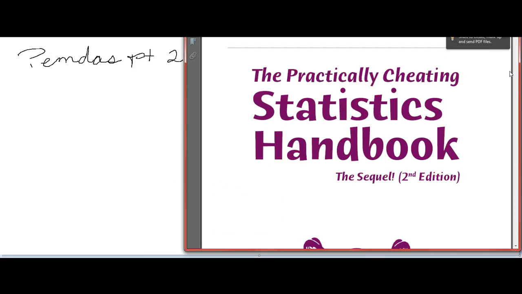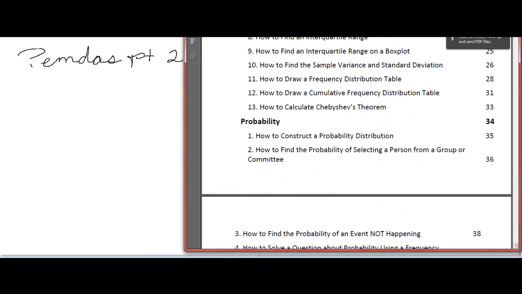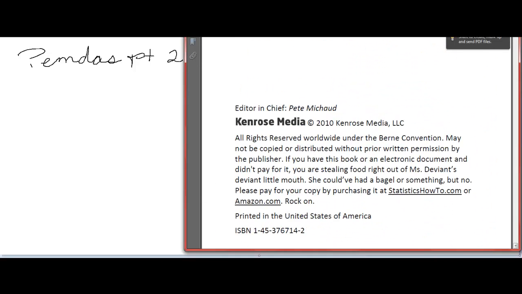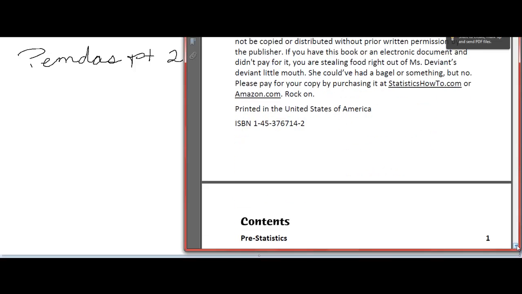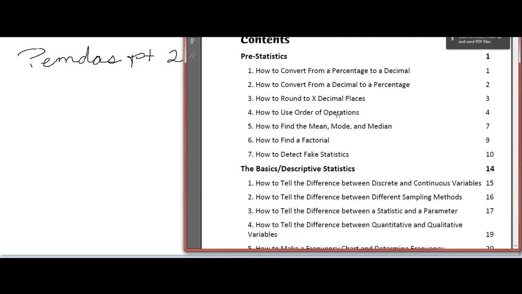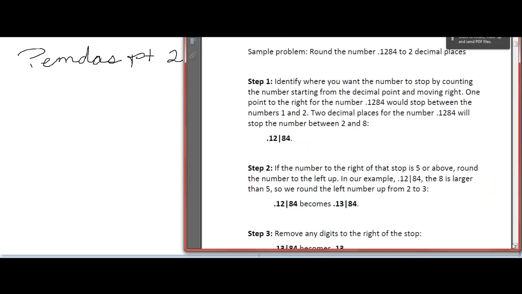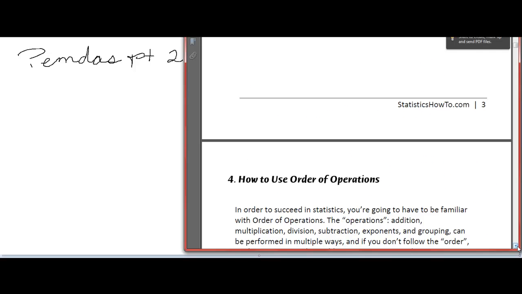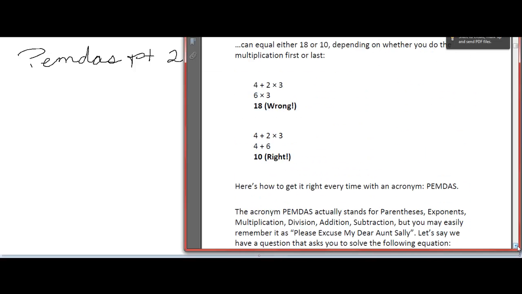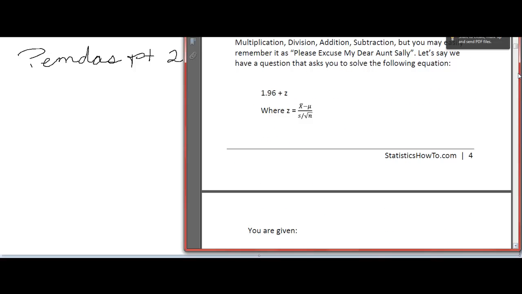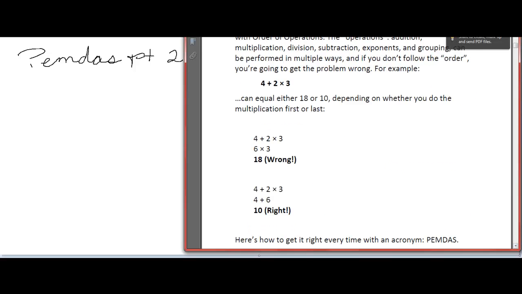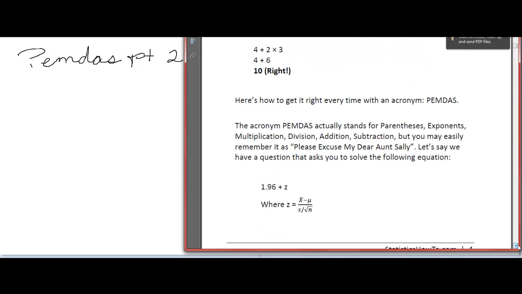In stats we have lots of formulas that get pretty complicated. So I'm going to use an example from our stats handbook that they give. I'm going to walk you through it. So you don't have to read it, because, you know, we're all lazy nowadays. Need order of operations, thank you. Alright, so in this problem, they want you to find something called a z-score.